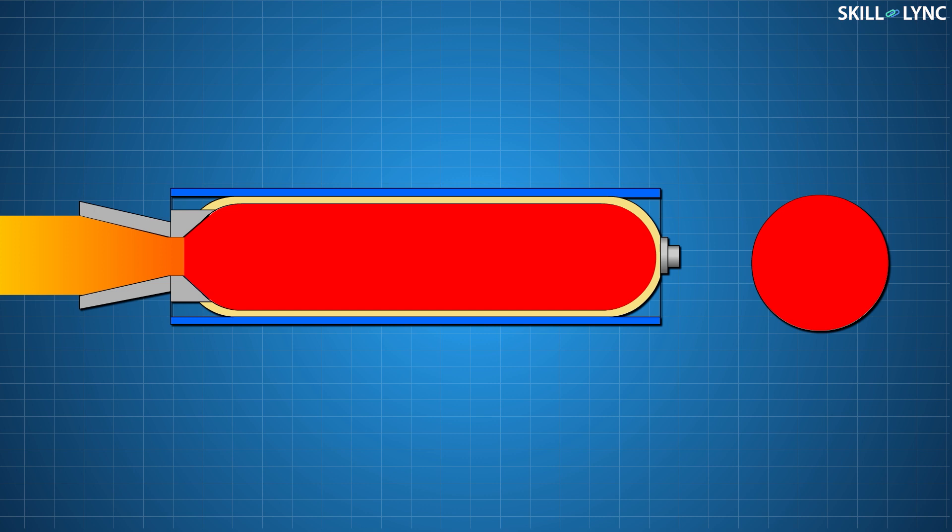The solid fuel and the metal casing of the rocket are separated by an insulator. The shape of the core also plays a very vital role in the burning characteristics of the solid booster. The most simple core cross section is the circular core. The hole in the middle is called a perforation, and different core designs are named by their perforation shape. The shape of the core plays a vital role in designing the thrust a rocket generates over time, because thrust is directly proportional to the burning area of the fuel.